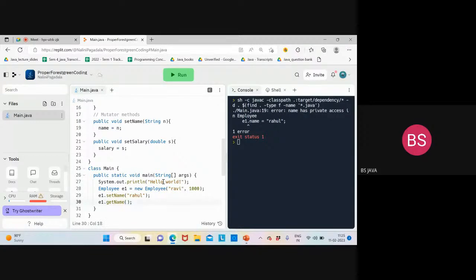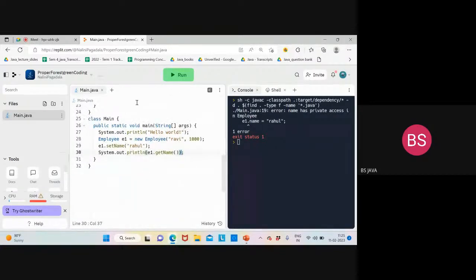So actually getName is returning a string. We need to store it in a string and we can display it, or directly we can display it by saying System.out.println of E1.getName. Actually this is getting printed. Okay, now you can see the name of E1 employee has changed to Rahul.